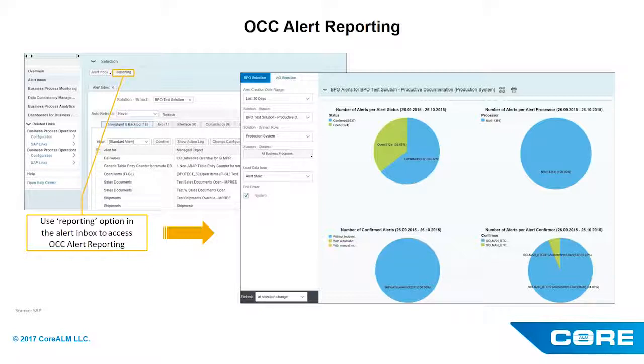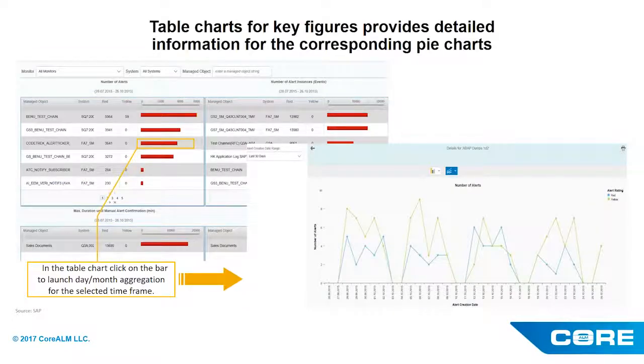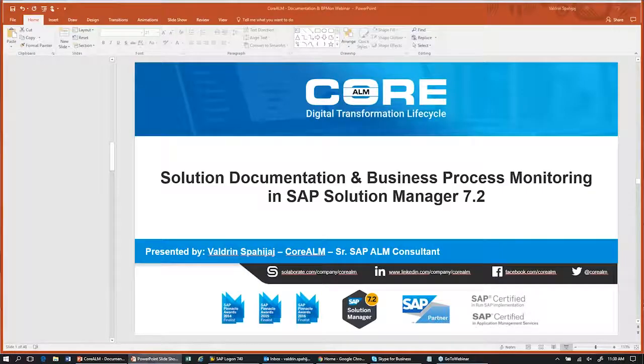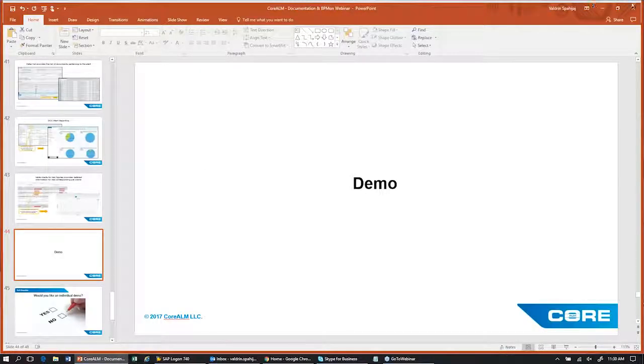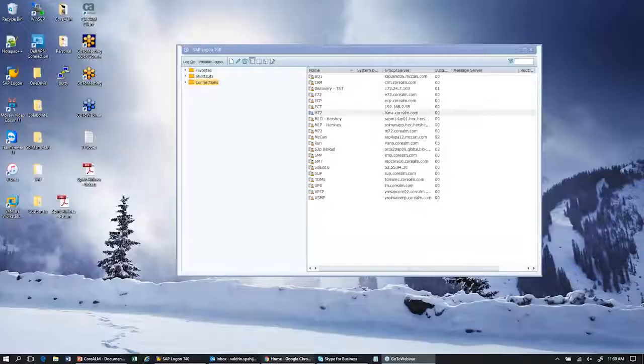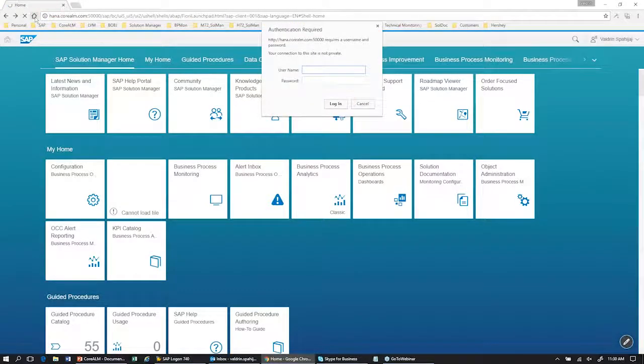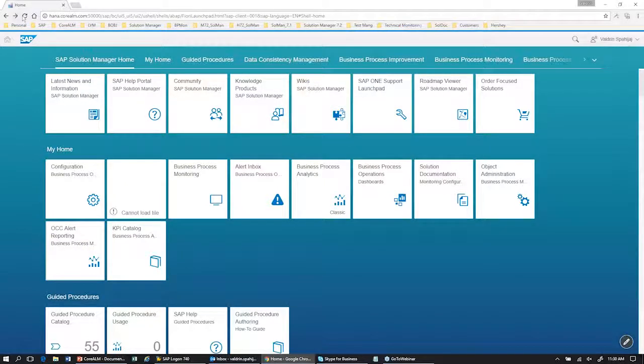Directly from your process graphic, you can go into your alert inbox and work with those issues from there. So that's another way to get into the alert inbox. Now I'm going to jump into the alert inbox. Once you get these alerts and you consume the KPIs, the alerts, the email notification, what do you actually do with the alert inbox? And what are the capabilities of the alert inbox to move forward? Similar to the business process monitoring, there's an alert inbox tile that you can click on to go directly to the alert inbox.